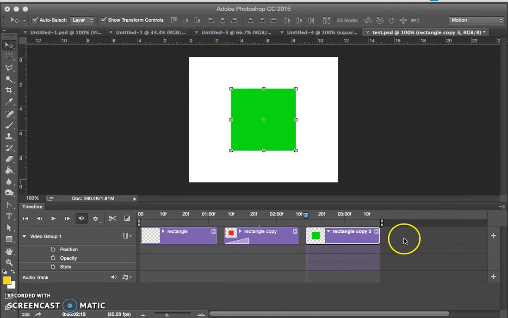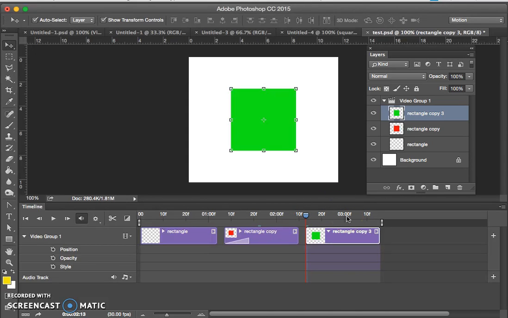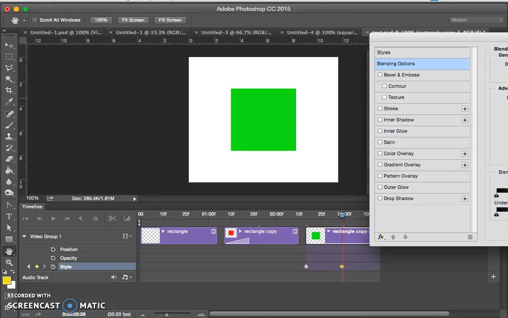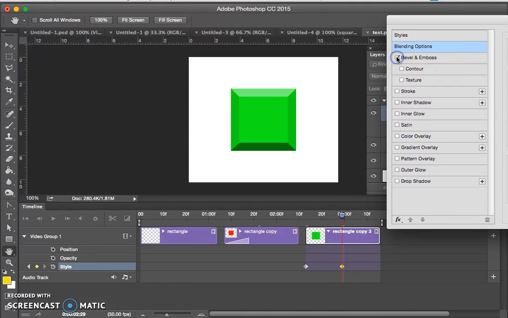My original timeline, and now I'm going to add styles onto this clip. First of all, I need to put in a keyframe. Then I need to decide where the apex of that style will be, where I want it to be complete. I'm going to put in another keyframe, and then identify the layer that you're working on, and it's just a normal double click to get your layer styles up. Choose what styles you want to affect.